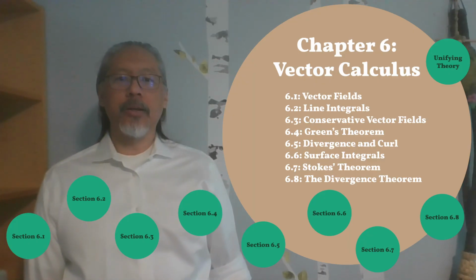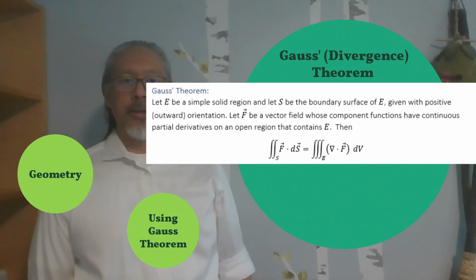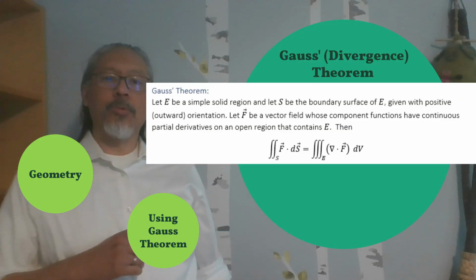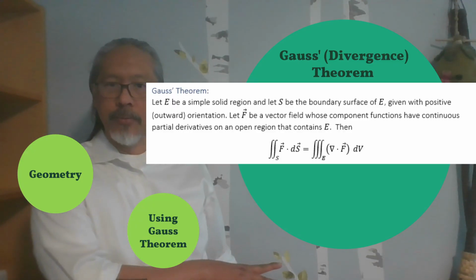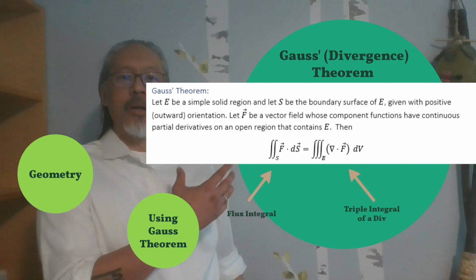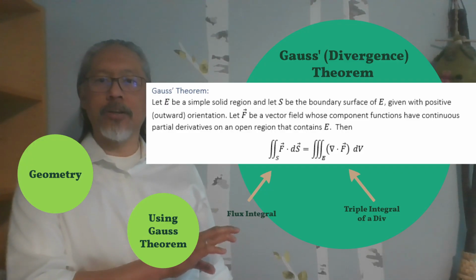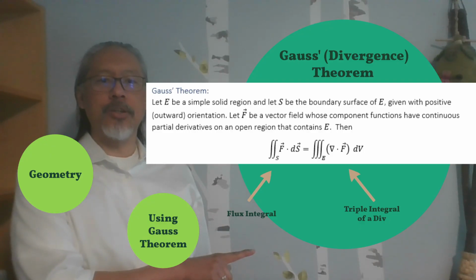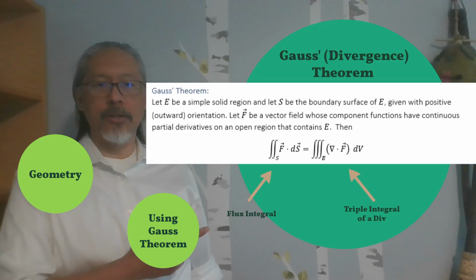In this video we will take a look at section 6.8, the divergence theorem. This theorem is sometimes known as Gauss's theorem, and the divergence theorem relates a flux of a vector field with a triple integral. Now the triple integral is actually computing the divergence of that vector field, which, remember, makes a vector field into a scalar function, and so we're taking the triple integral of that scalar function and then replacing it with a flux integral, or vice versa, depending on which is going to be easier.